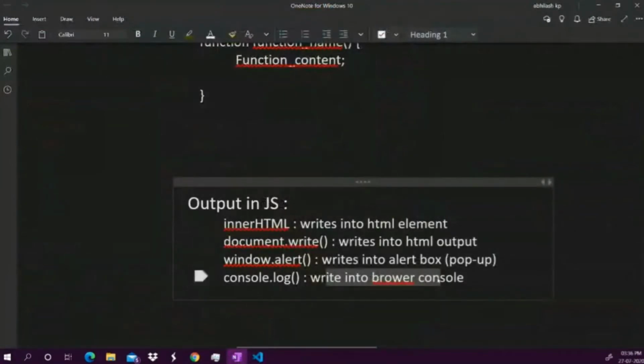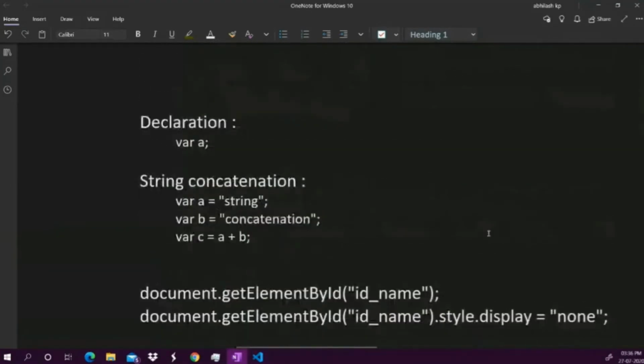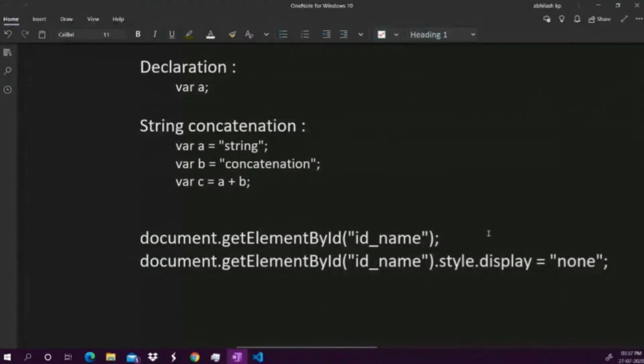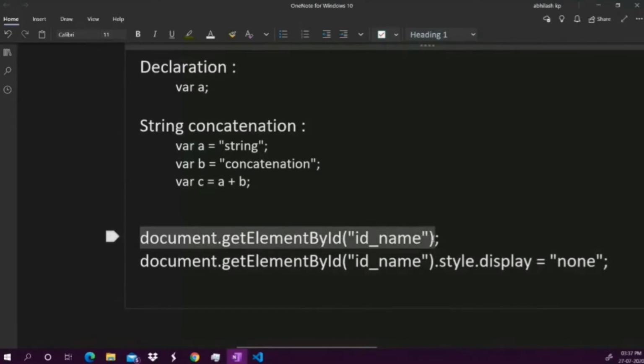That is how you give outputs. Now you might have the doubt that using innerHTML, you can write into the HTML elements, but how do we select which element we want? If you remember our first few classes, I already mentioned that ID is going to be really important in JavaScript. That is because that is how you get where to write. Using the command document.getElementById and giving the particular ID name, you get the HTML tag that you're going to use. That is how you specify. If you have multiple identical IDs, everything is selected, which you don't want. So make sure that there is only a single unique ID in your HTML tags.